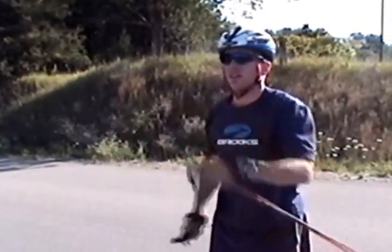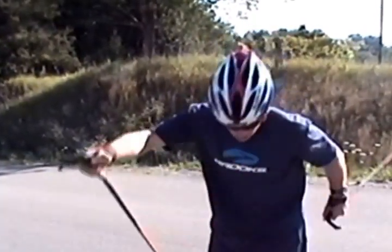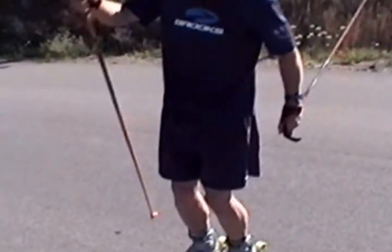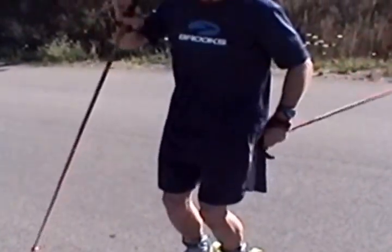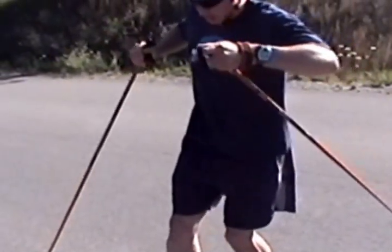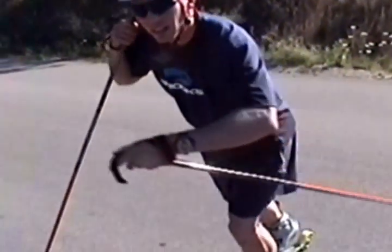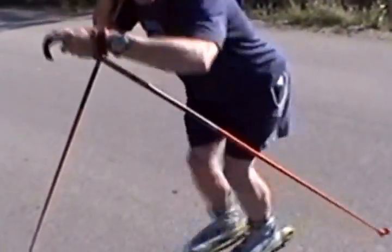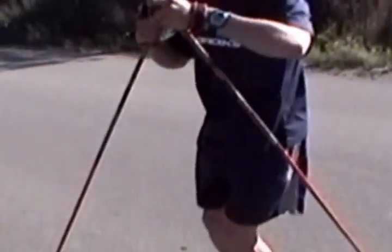But climbing now, we're actually bringing our shoulders back, because watch where my hips go. As soon as I bring my shoulders back, they come right back underneath me. And for climbing, because of the angle change, now I'm able to put my grip here. If I was to stay here, how far would I be able to get my foot in front of me to get that sunken claw back? And so by going here, now I have that range of motion to get down on the ski and compress.